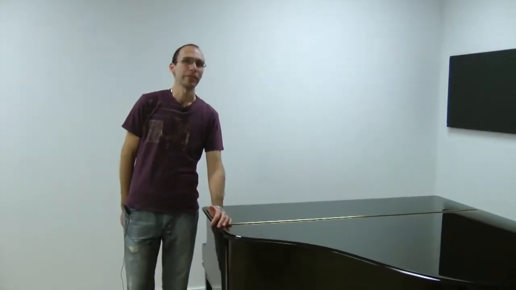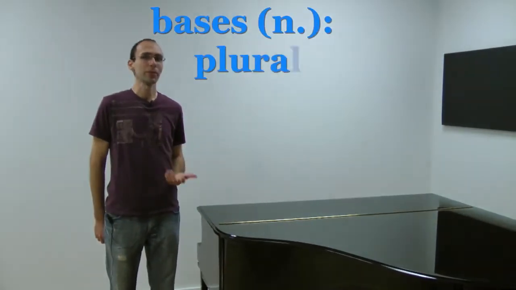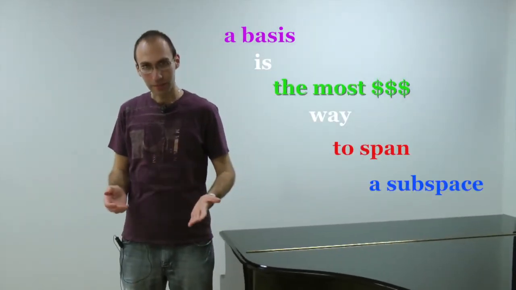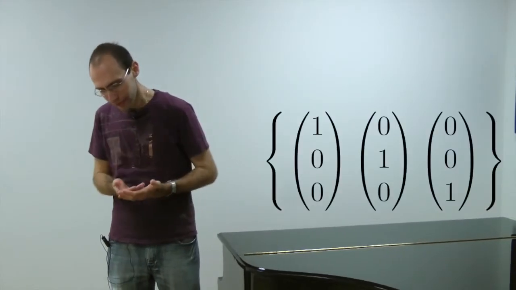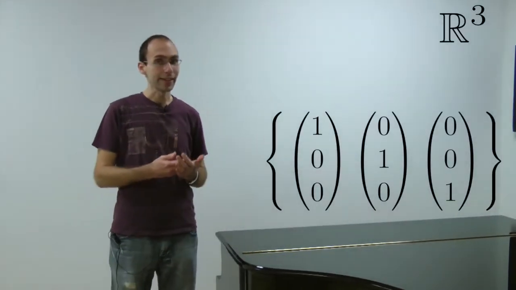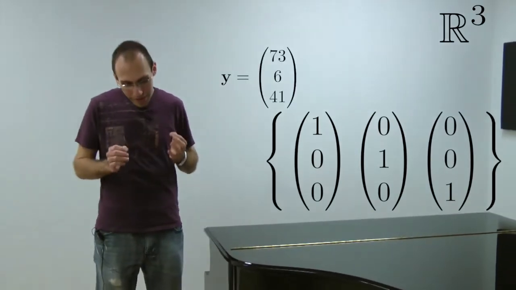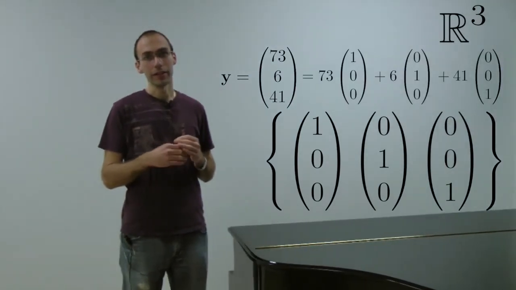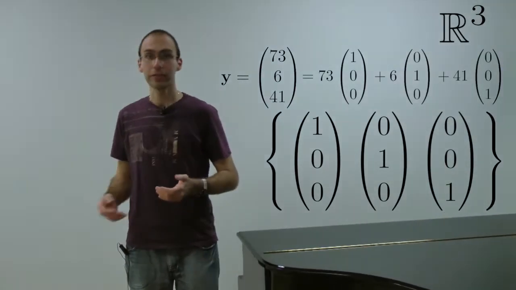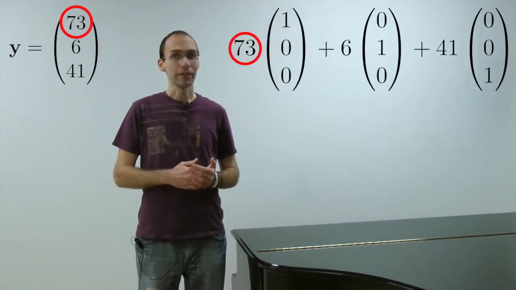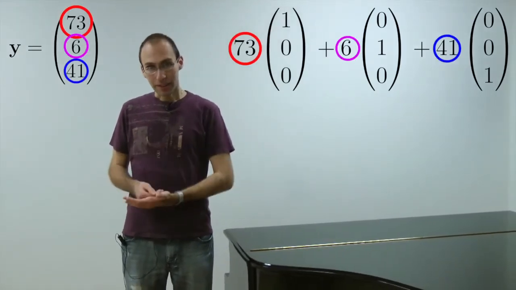We're going to take a few moments to talk about bases and their properties and how to construct them. Intuitively, a basis is the most economical way to span a subspace. Like we said earlier, if we have a basis for a given subspace in R to the n, then any vector y in this subspace can be uniquely written as a linear combination of vectors in our basis, x1 through xk. The unique coefficients in this linear combination are sometimes called the coordinates of y in this basis.